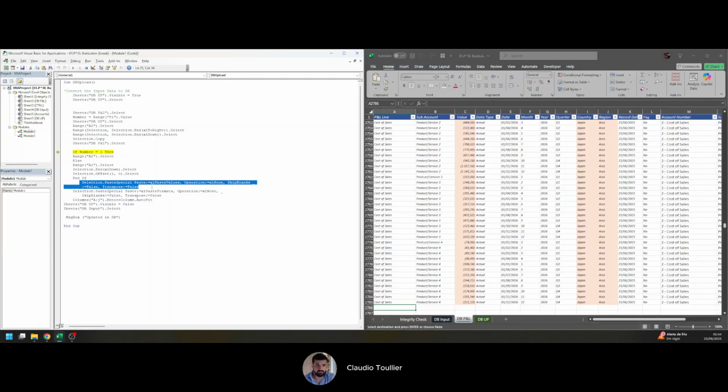So I'm going to paste this information as values. I'm going to make an auto fit just to have the clean information visible. I'm going to hide my temporary sheet DB app. And I'm going to get a message box saying that it's updated.